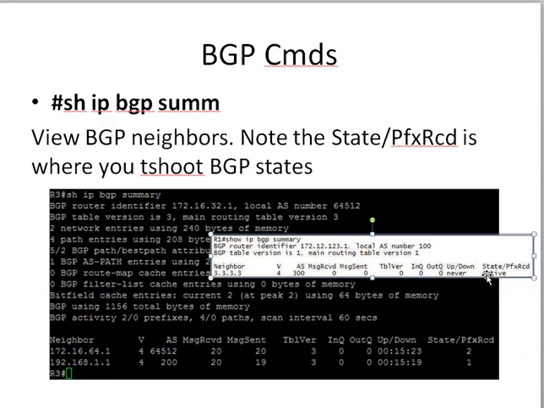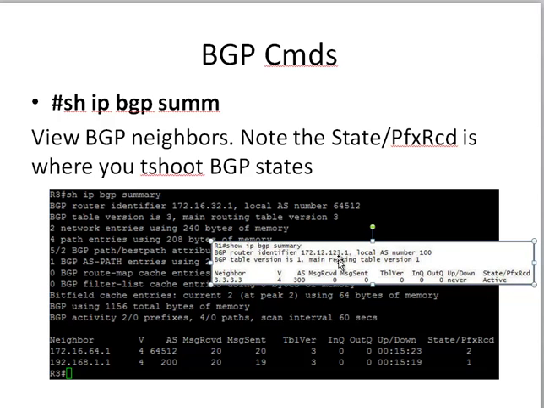If it's something other than a number, like it says Active, that's bad. In this case, you can see here, 0 sent, 0 received, up or down, it never happened. Right now I'm in an active state, or I'm actively trying to form this neighborship. Right now, the neighbor 172.12.31.333, it's not happening. It never came up, and it's in an active state. So this is a big red flag for somebody who's troubleshooting, to know that something's wrong with this neighbor, and to take a look at the details of that. Or if you have a number down here, you know that you're fine.